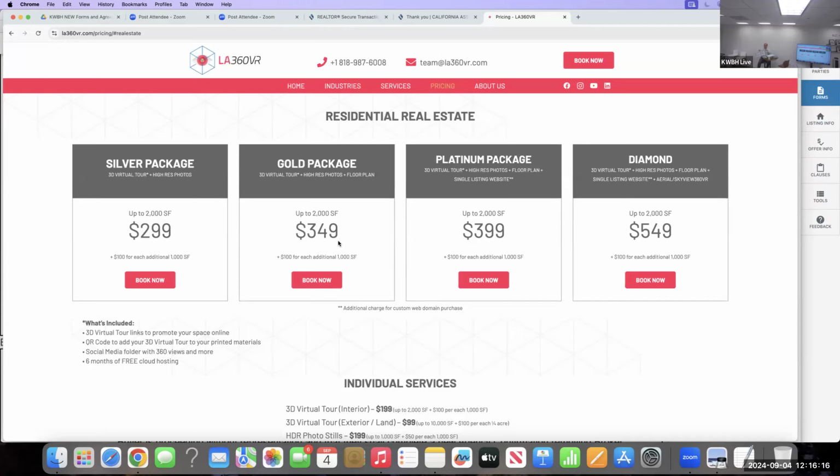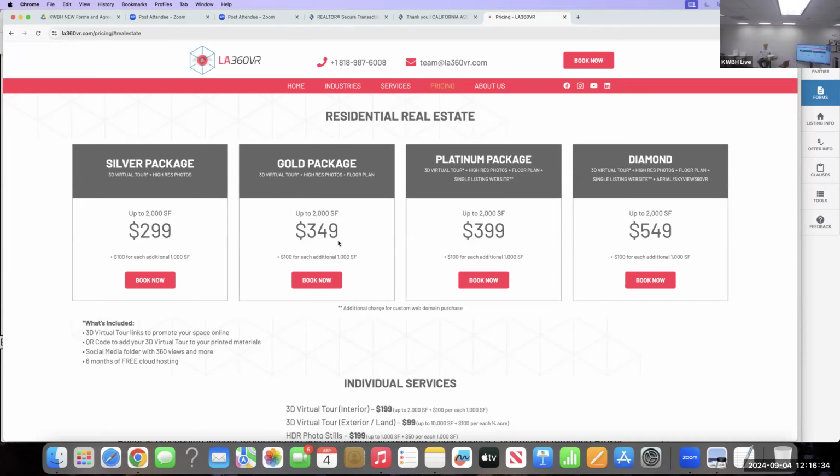This property was on the market for X amount of days, didn't sell. This one also didn't sell. And I'm showing them probably nicer properties than they have. They think their property is worth so much. Sometimes it doesn't work. Sometimes they'll say, every property you showed me, my property's nicer.